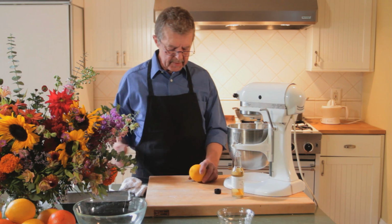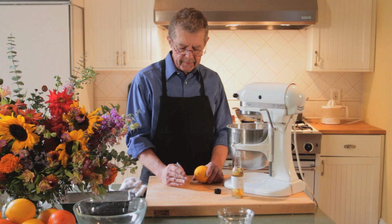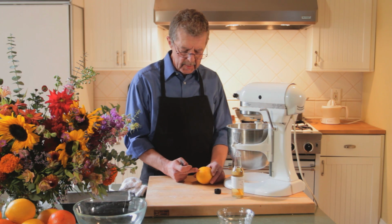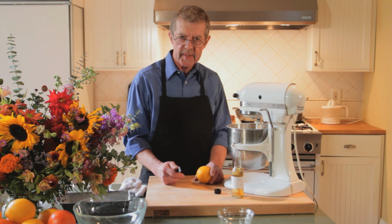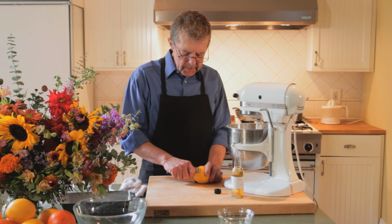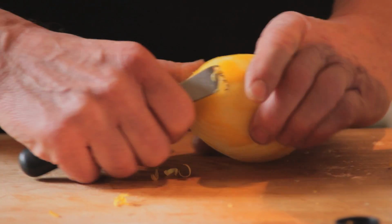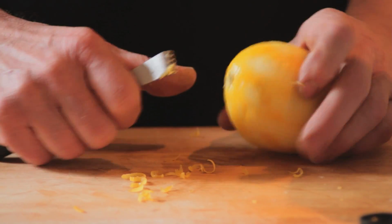There are all kinds of different zest patterns that you can do. You can do a real fine zest, and that just blends in and you don't really taste bits. But I really like to have strands of peel that I can taste and see in the batter and see in the cake when it's cut.